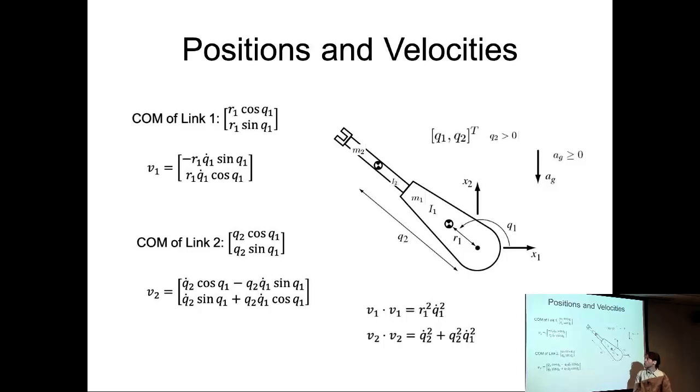So with these two notions of velocity, what we're able to do now is take their dot product, because we're looking ahead for kinetic energy. v1·v1 is this expression, and then v2·v2 has two contributions. It has this rotational part, which is similar to the velocity that you saw with v1, but it also has a translational component, which this translational degree of freedom is contributing toward. But this is pretty straightforward to find using straightforward algebra.